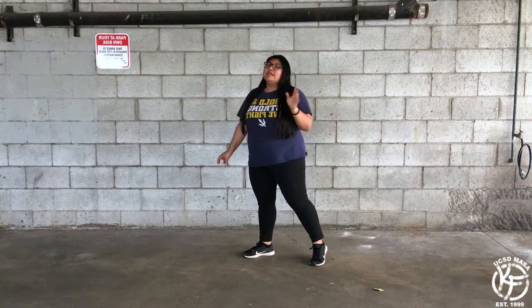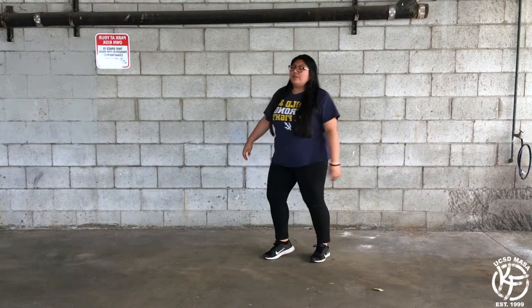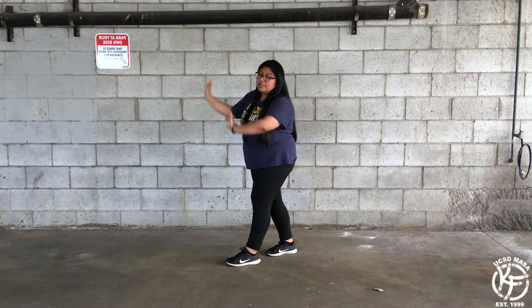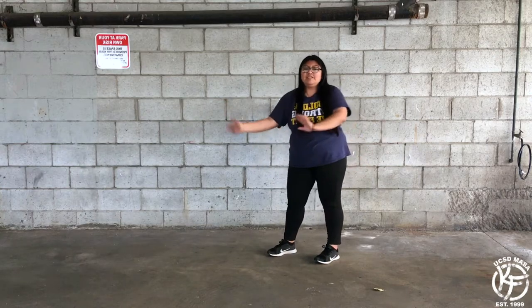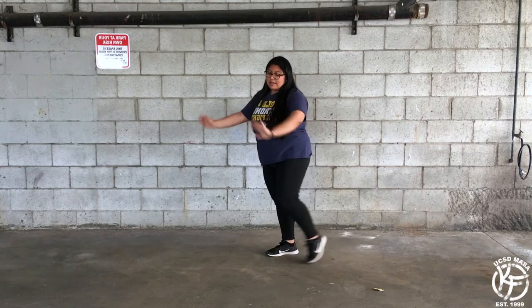And then it's going to say, guess you can say I'm attached. After guess you can say I'm attached, you're simply going to cross your right leg over your left. And what your arm is doing from here, you're literally swiping to the right side, like you're hitting something to the side. So keep coming back.